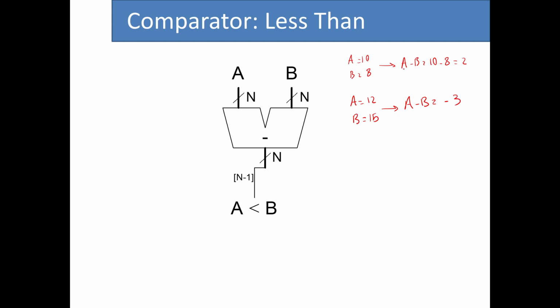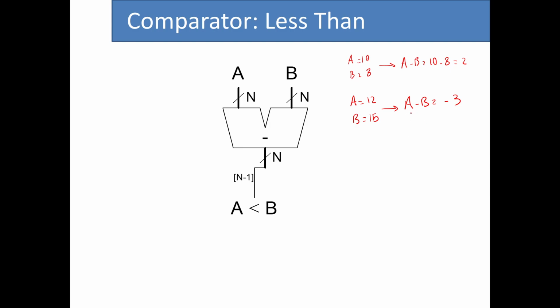So as you can see, when A is greater than B, when you do the subtraction, you get a positive value. But when A is smaller than B, the value that you get is negative. So this is one way of checking whether a value is smaller than another value or not. As long as A is greater than or equal to B, the result is going to be positive. We consider 0 to be positive too, because when we represent 0 as a binary number, the sign bit is going to be 0, or positive.